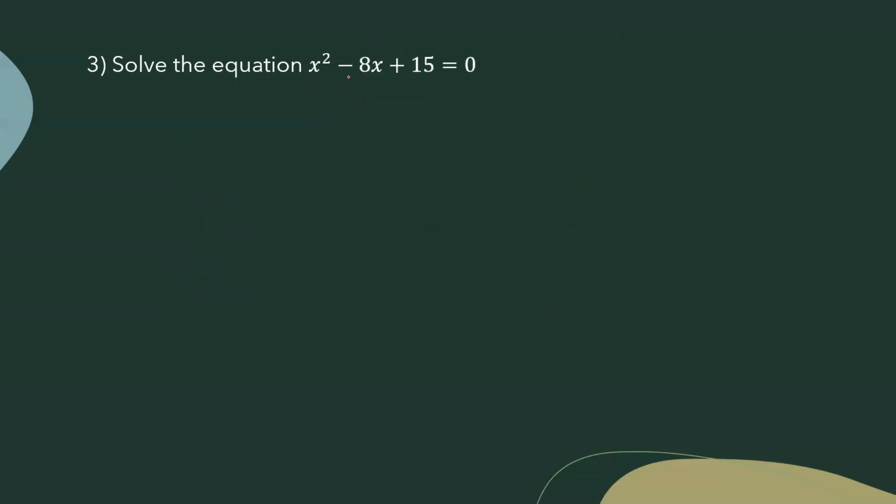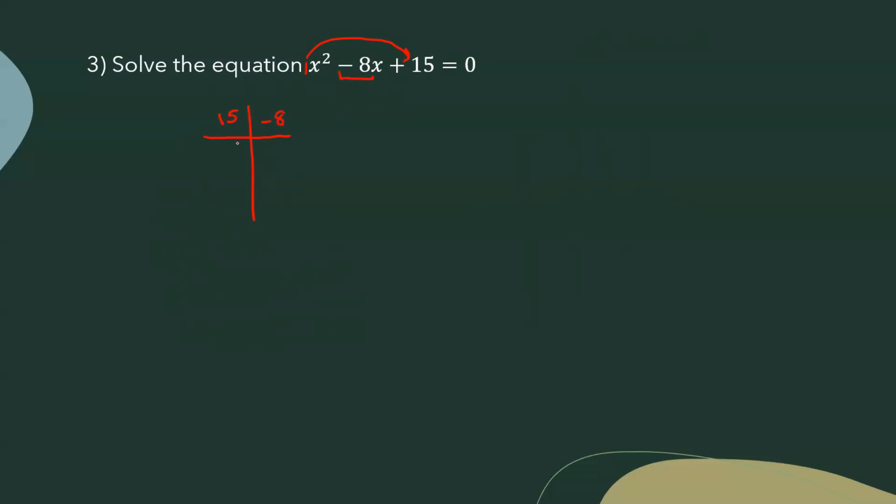And here we have our last one. So if you want, you can pause the video now and try to do this by yourself. But I'm going to go ahead and go through this a little bit quicker now. So we have leading coefficient 1. We have our t-chart right here. So this spot would be just 15. And this spot would just be -8.